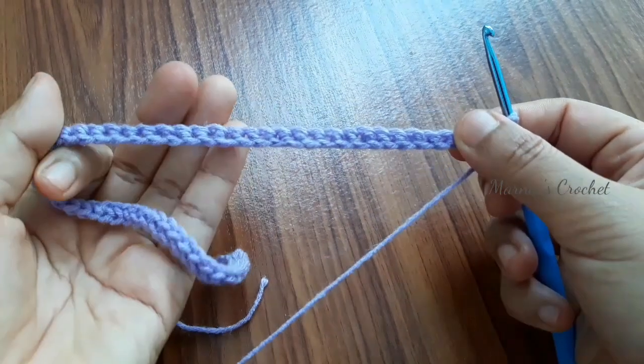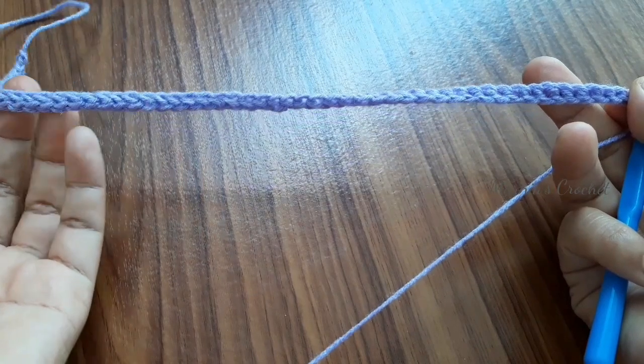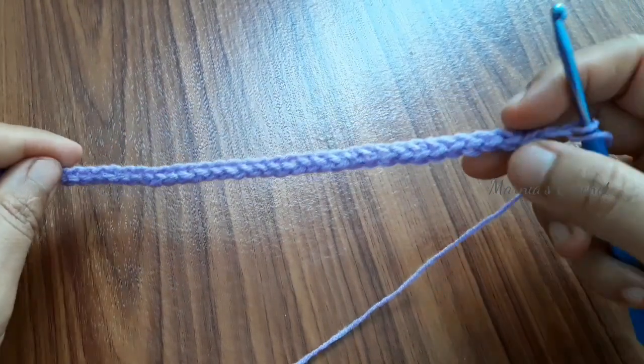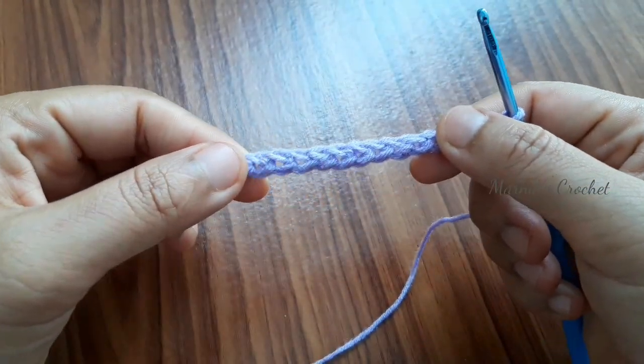Okay everyone, here it is. The chainless single crochet is now complete and this is how it looks. You can use this as a long strap or anything you like. It depends on you.